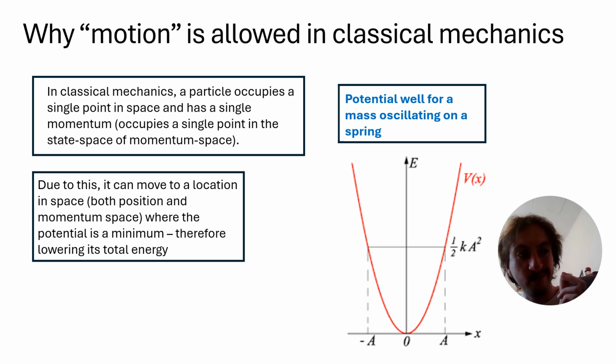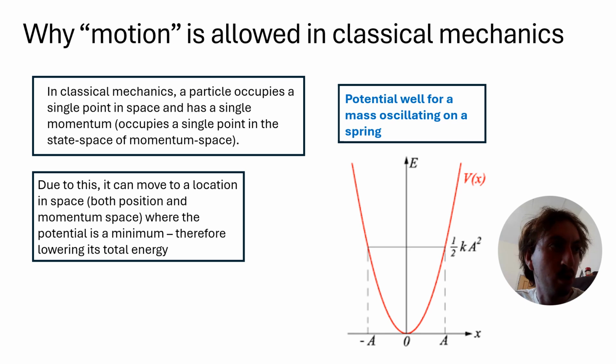However, the notion of motion is not valid in quantum mechanics for the very simple reason that although the potential might exist, a quantum particle does not behave as if it exists at a single point in space or at a single position at a given moment in time. A quantum particle behaves as if it is spread out, and that means that the concept of moving is no longer a very sensible concept to use, which we'll come on to talk about in the next part of this video.